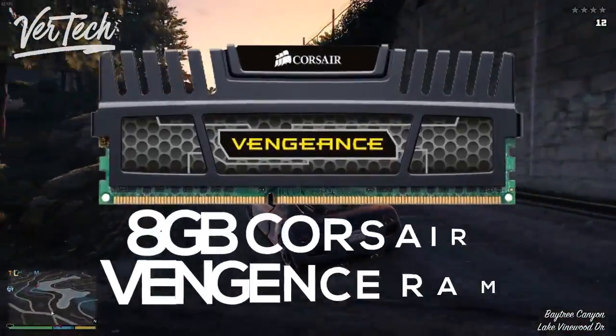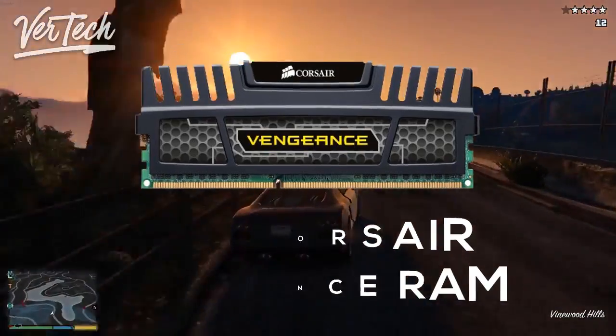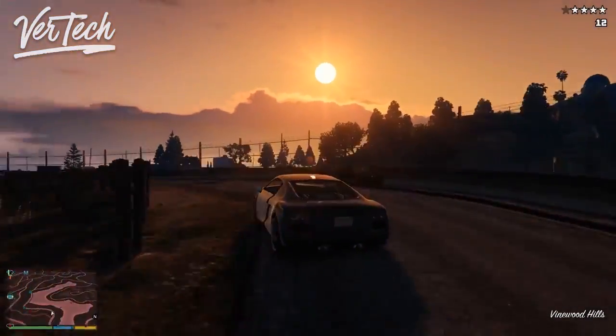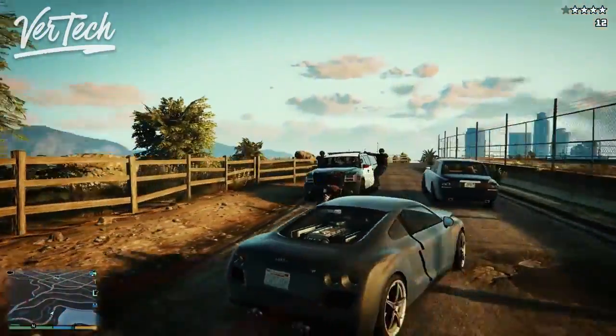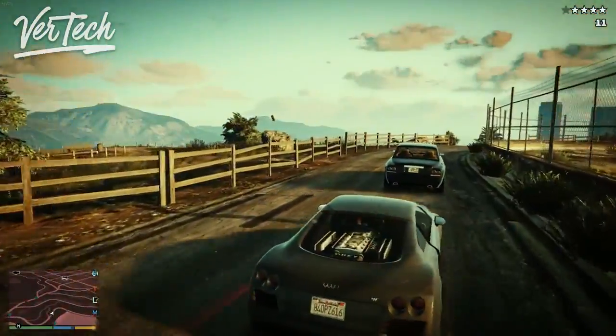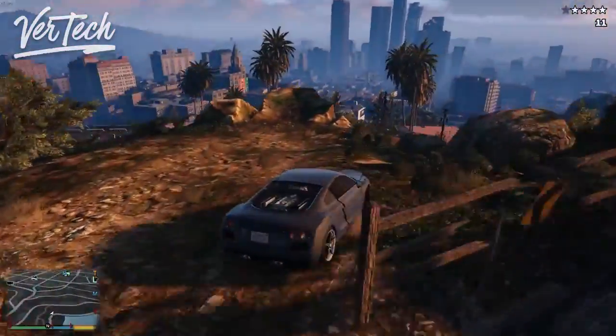For the RAM, we have 8GB of CORSAIR VENGEANCE RAM. It is DDR3 because it is much cheaper than DDR4 right now, and 8GB is fine for most gaming and editing situations right now, but if you want to upgrade the RAM in the future, it will be easily upgradable, as this is just one stick, and upgrading this will just require you to put an additional stick of RAM into the motherboard and it will be good to go.